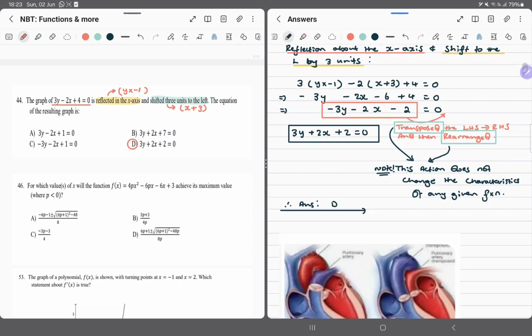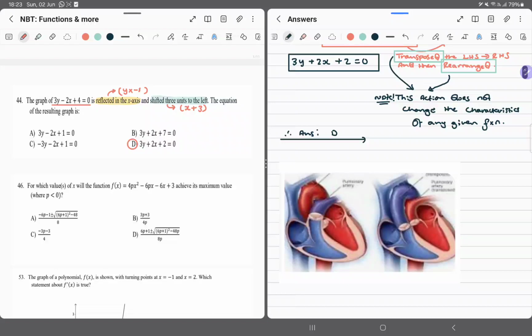Okay, so to drive this home, let me just give you some weird example of what this is all about. Now, those of you who do biology, you nowadays call it life sciences, but this is biology. Or even the ones who are going to do medicine, you will learn about human anatomy and you will see what the human heart looks like and all that. Now, the normal situation, we know blood comes from the head and neck through the superior vena cava and the upper limb as well, right? Enters into the right atrium, and from the lower parts of the body, it enters the heart via the inferior vena cava. It enters into the right atrium.